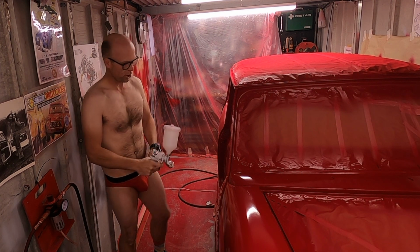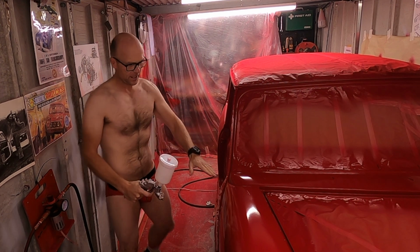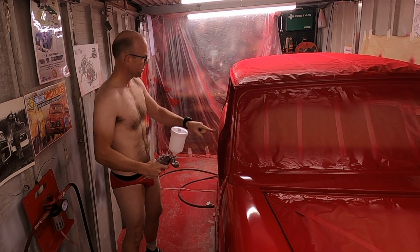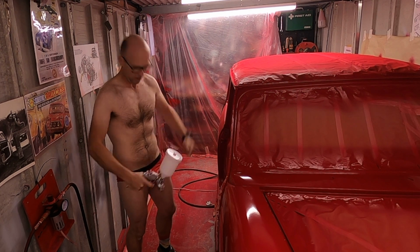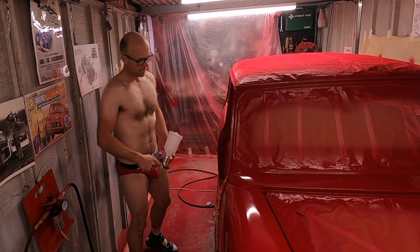I tried everything I could to get the perfect paint job, but I've got a couple of little runs and a couple of dry spots. Really annoyed. I tried everything to keep the dust off it, and it looked like I did it almost naked. Don't leave any dust on it.